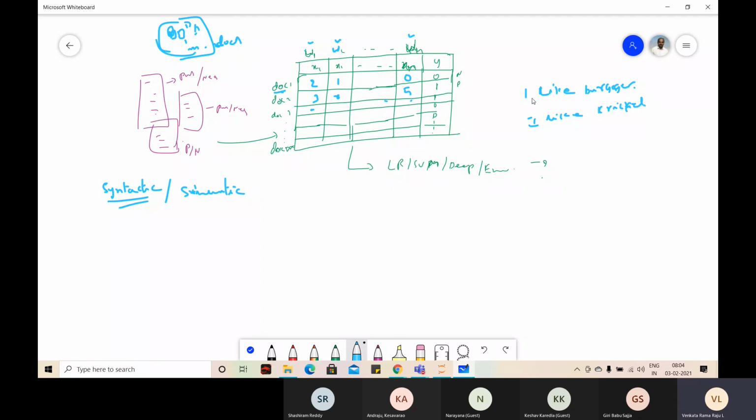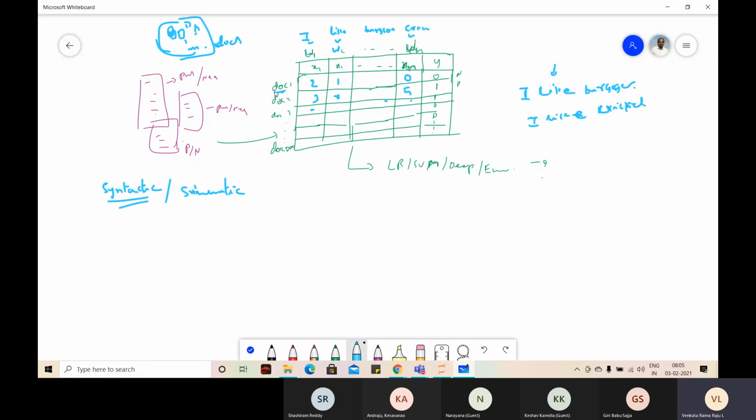So these are two sentences here. Are they talking about something positive or negative? Positive, because like is a positive word. Yeah. So if this is a corpus, I put W1 as I, W2 as like, W3 as burger, and W4 as cricket. Okay.